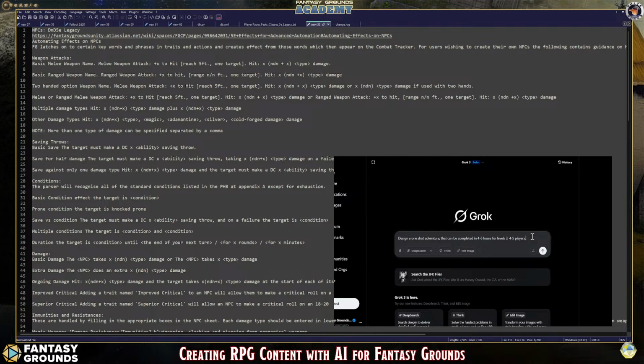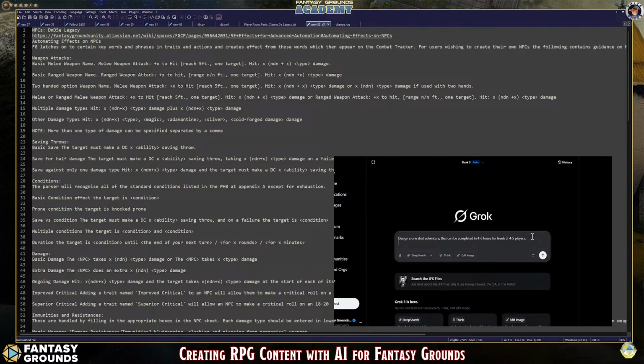So there's that too. Now what I'm going to do is, on the second line, add something like, let's say, design with the RPG industry best standards. This is probably going to research and pull some information off the internet that talks about adventure design, what elements should be in an adventure, those sorts of things.